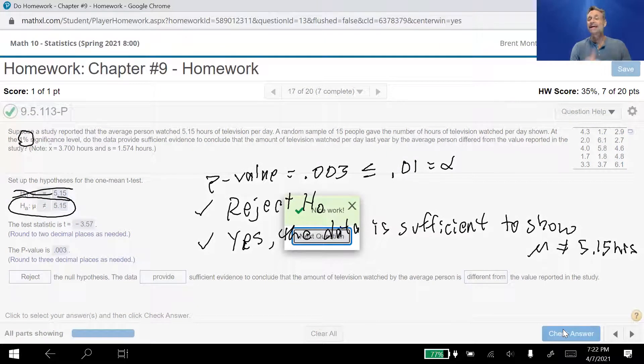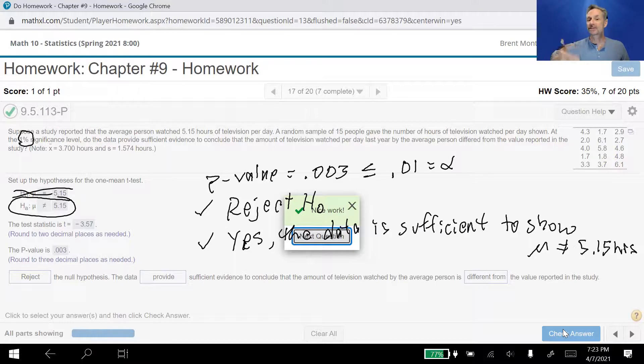And so that's all there is to it. These obviously take a little practice. We've probably never done anything like this before, other than the Z test we just did in the last section. But if you don't really understand the p-value, I have another video on YouTube that talks about the p-value. You may want to watch that. But other than that, hopefully this helped you out. If you like the video, please click on like. Please subscribe to my channel. And other than that, just work on these and they'll come to you. Make sure you get them though, because we work on these the rest of the semester. So hypothesis testing is very important. Best of luck to you.